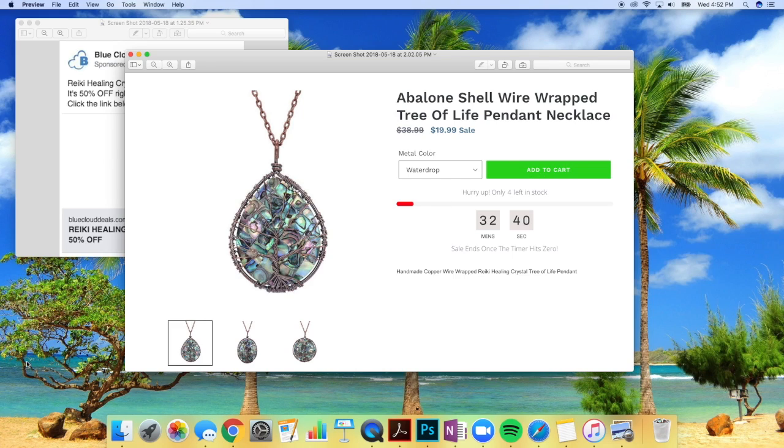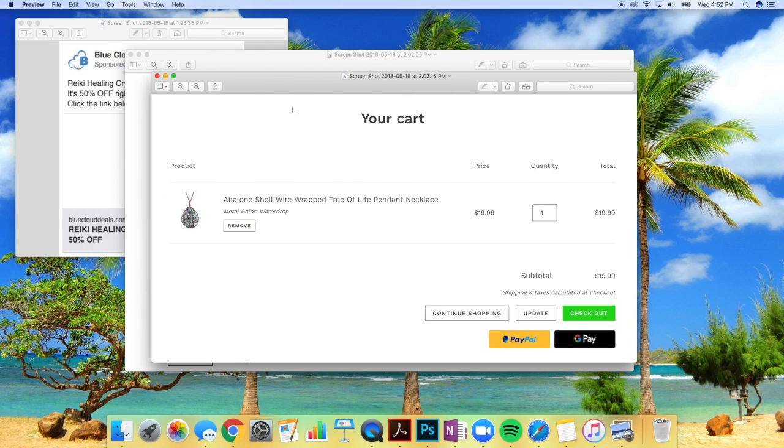And then when they click add to cart, their next step in the purchase path is the actual cart where they're going to give you money. And again, you want to make sure that this is the smoothest route possible. If you have PayPal, Google Pay, Apple Pay, whatever set up with your store, that's even better. However, just be aware that unless you're ready to follow their rules, you need to avoid using them.